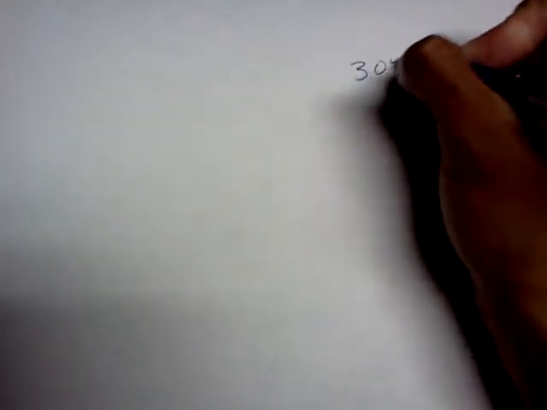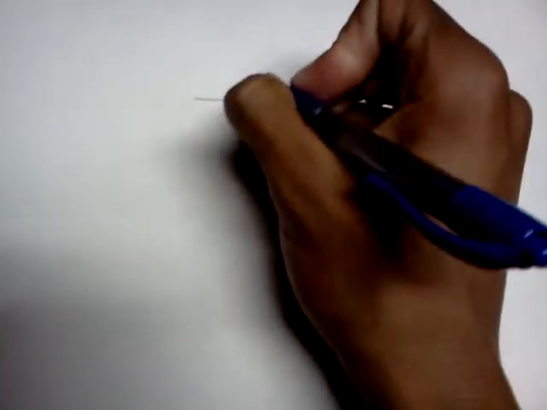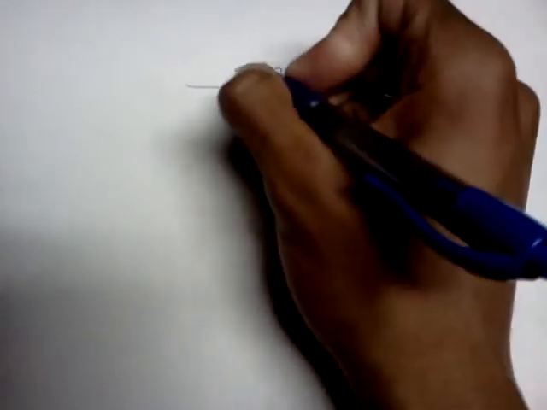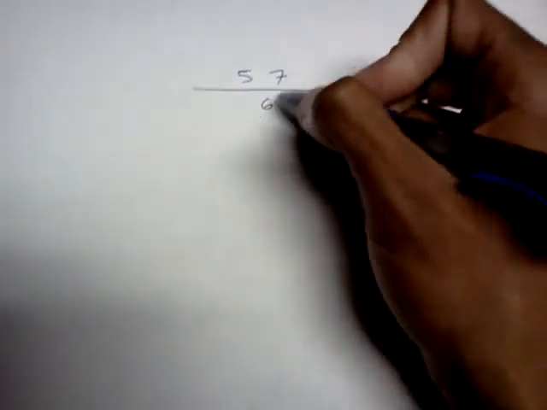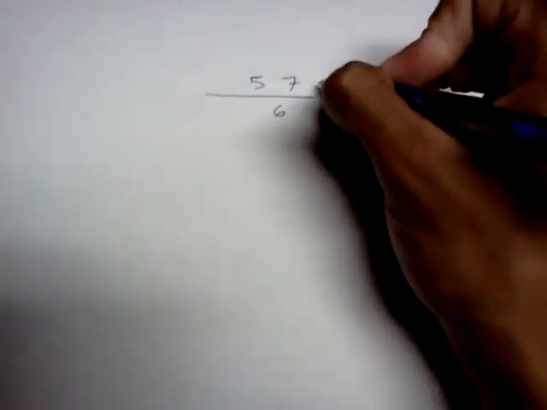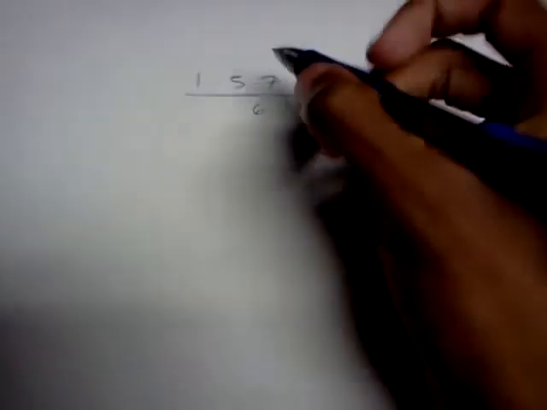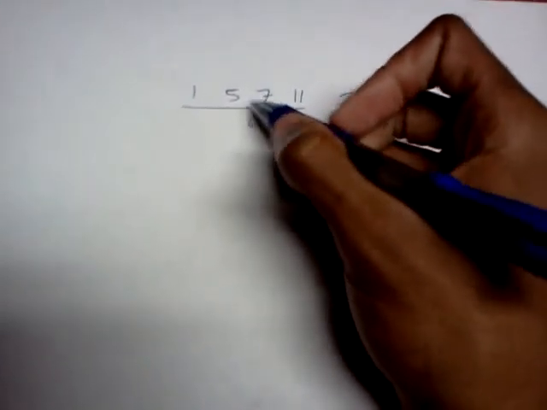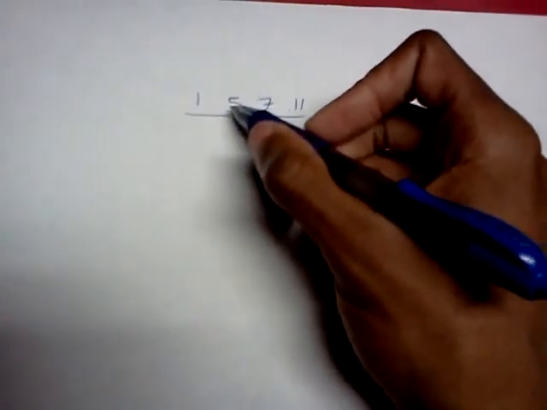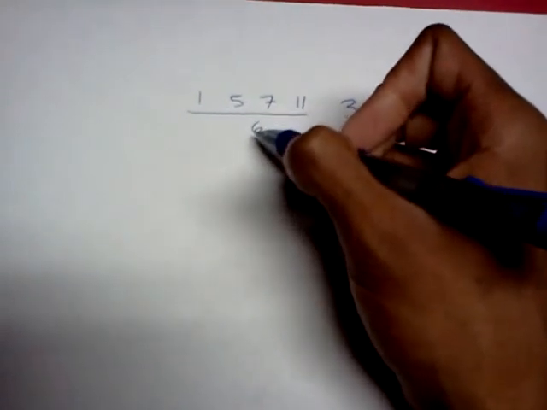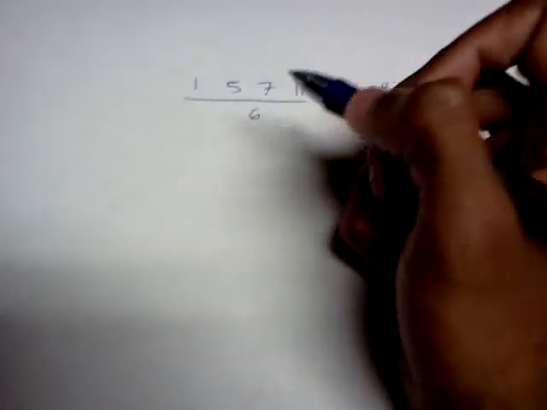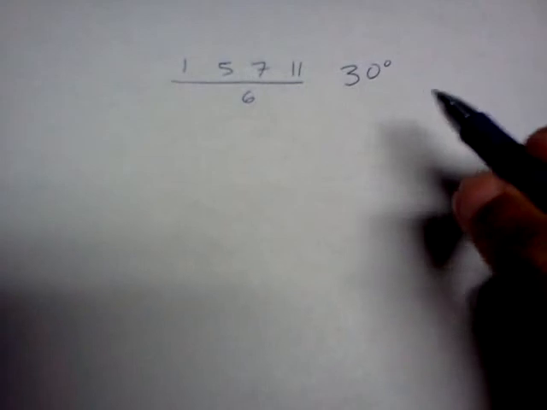So for 30 degrees, the denominator is 6. So the two numbers that sandwich 6 are 5 and 7. Adding left and subtracting right, 5 plus 6 is 11, and 7 minus 6 is 1. And one quick note, if you ever are unsure if it's add left, subtract right, if you do 5 minus 6, you get a negative 1. So you know you can't have that. So it's kind of like a foolproof system almost.